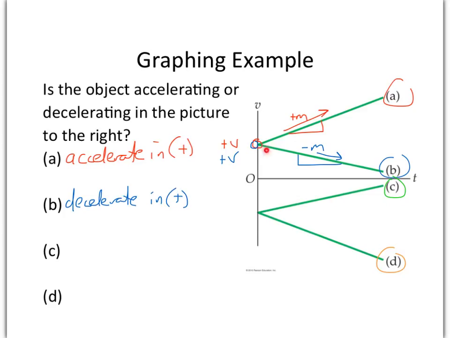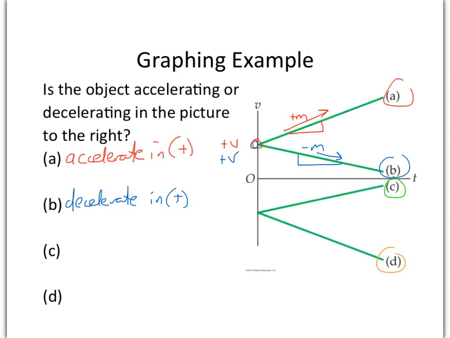Look, if we give it enough time, it's going to get slower and slower and slower, and if this line crosses the 0 line right here, if that green line were to extend down, what is the velocity? That's a velocity of 0. So the thing is getting slower and slower and slower, and eventually it'll stop. It may even go backwards, but we don't know quite just yet.